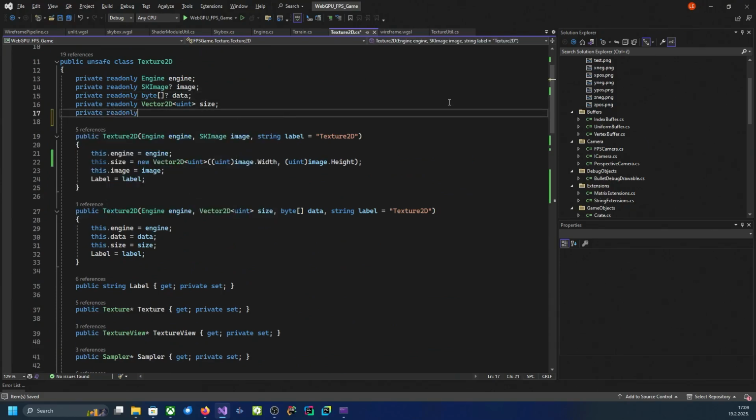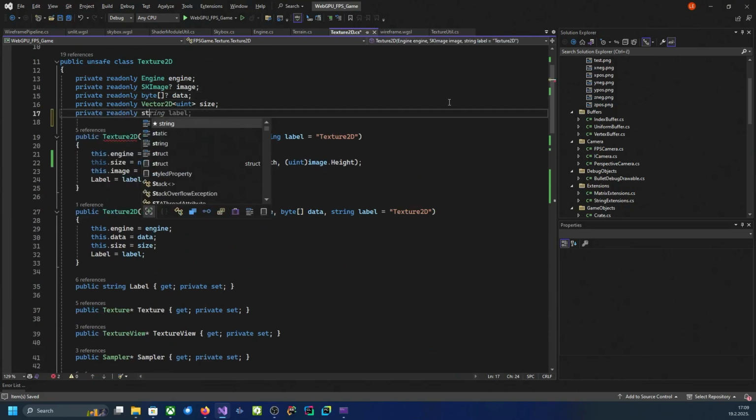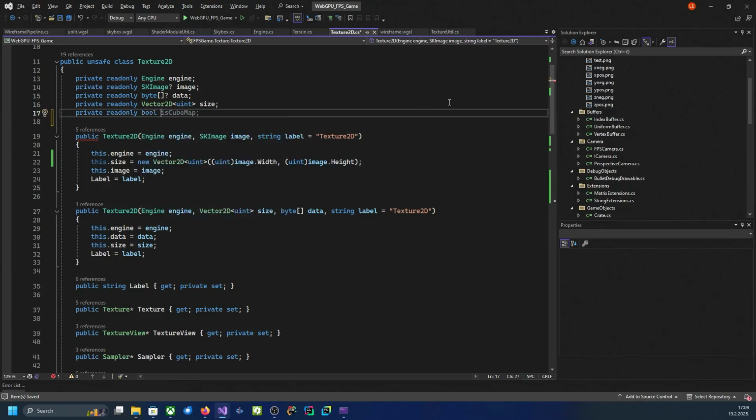We can say private read only bool, and then we're going to create some small boolean, can be read from. The variable name can be read from.